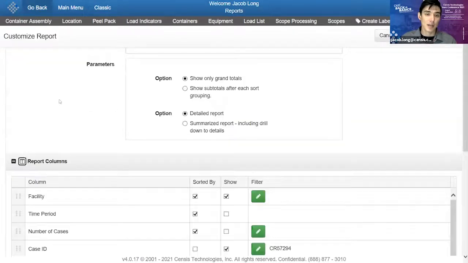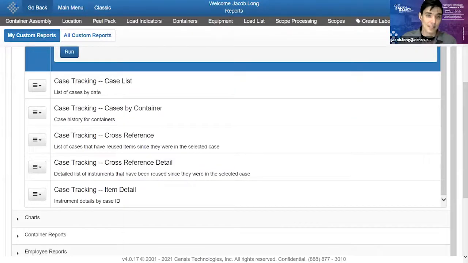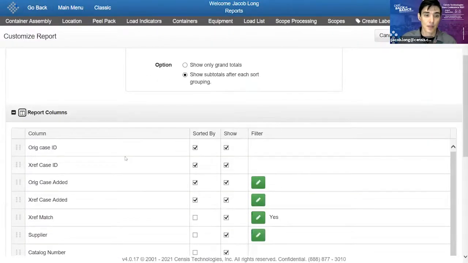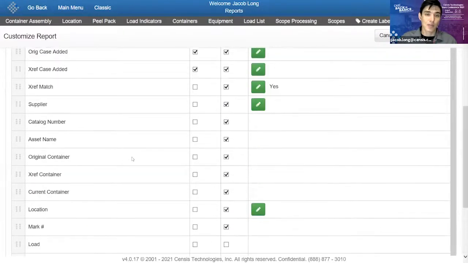The next one I want to talk about is right here. If I go to cross-reference detail, there's some options here that I want to speak about, because when it comes to doing any sort of root cause analysis, or we're trying to figure out what's going on, maybe we have a problem with infections, worst case scenario, and we need to use the data that we've created to help mitigate these problems.